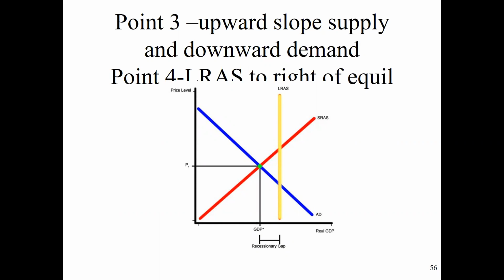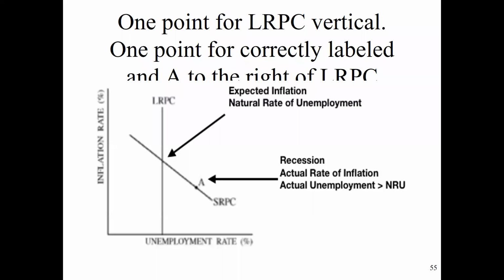Now, Noah, I don't have it in front of me. What's the next thing they asked on that? All right. So now let me ask you, do you think it's smart for the federal government to raise income taxes in this situation? No, because what's going to happen graphically? Which way? Left. We're going to get worse. All right. Now, Lorenzo, if demand shifts left, what's going to happen on the Phillips curve? Yeah, so hold on, I'm going to go back to the Phillips curve so you can look at it. So it's going to slide right. Okay, so the A would be more, like if they said for B, it would be down here. Okay, good job.